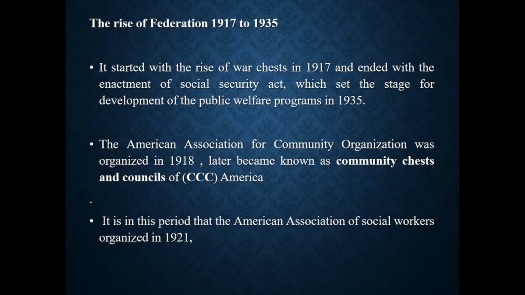Another important thing is that the American Association for Community Organization was organized in 1918 as a national agency for chests and councils, and later it became known as the Community Chest and Council of America. During this period, the American Association of Social Workers was organized in 1921, the first general professional organization, which set up training for social workers and others who specialized in community organization.